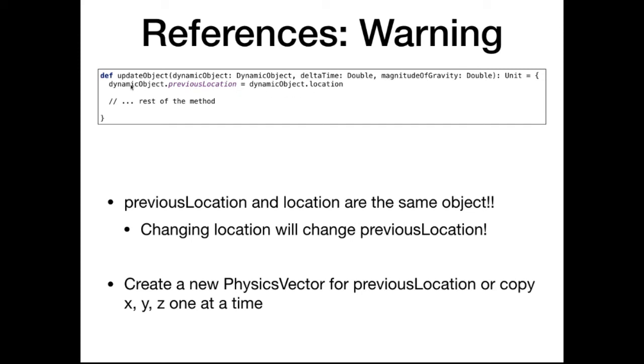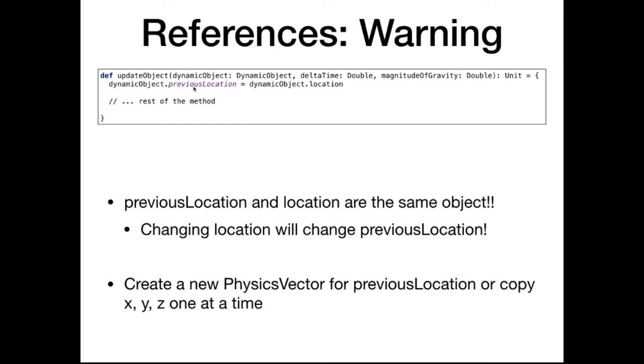If you're starting the homework early especially, you have to remember the previous location of an object. Part of the homework, if you haven't read it, is that there's an object with some velocity, and you need to update its location based on that velocity. So if it's moving in this direction, you move it there based on your delta time, and update the location. But you also have to remember the previous location. So as you're updating, you have to remember the previous location, and also update the new location that you're moving to.